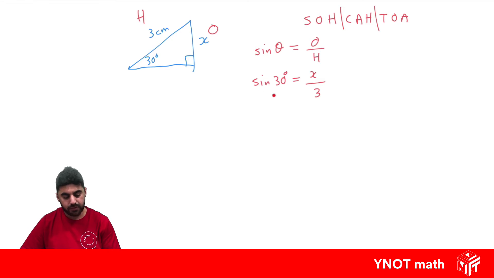Remember sine of an angle or cos of an angle or tan of an angle is just a number we can put in the calculator. So this is no different to if we had the equation 5 equals x over 3, where we could just multiply both sides by 3. The 3's cancel out and x would equal 15.